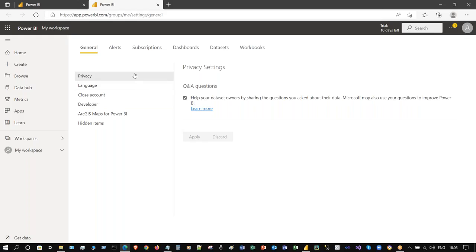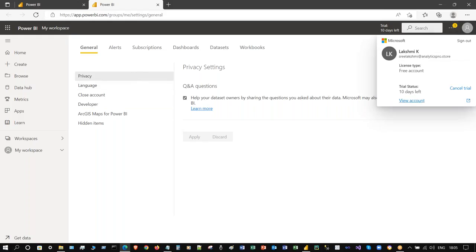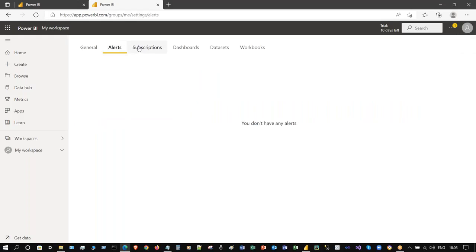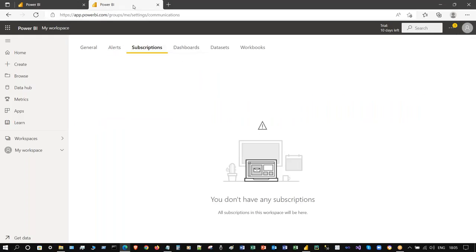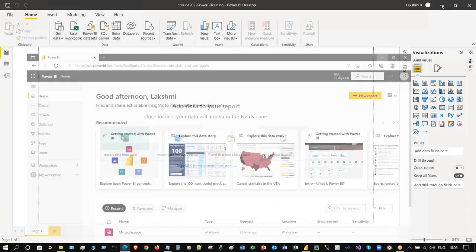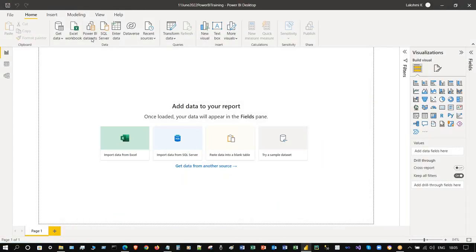So again, this has taken to view account, the same information here. So here I have an option to make some specific selections pertaining to the Power BI Cloud. Let it remain as is. We will get back to that. We will revisit Power BI Cloud as we start publishing the workbooks.